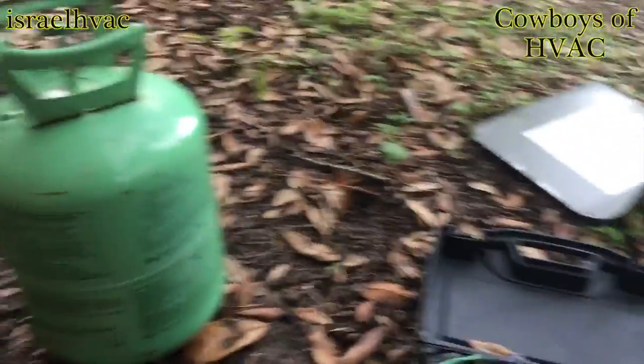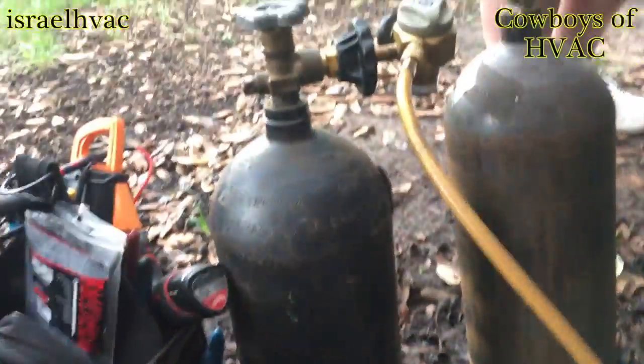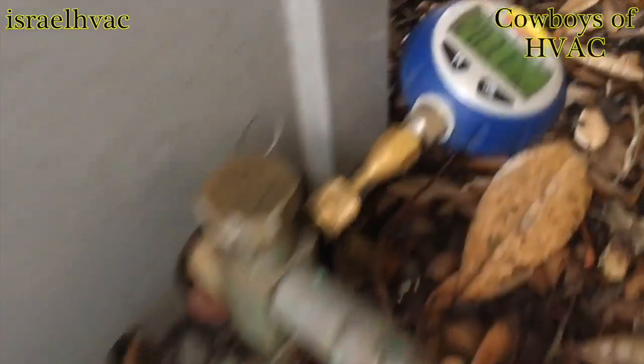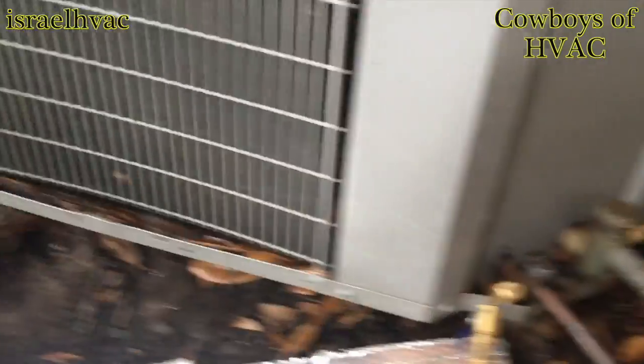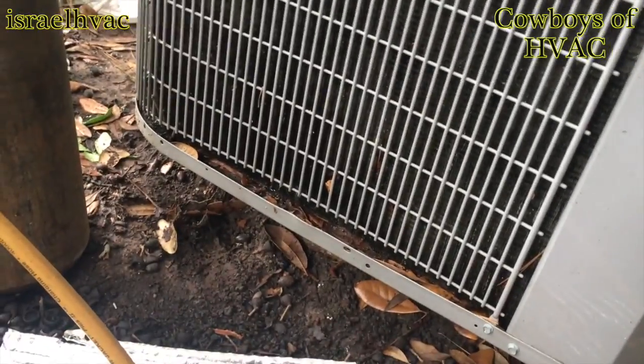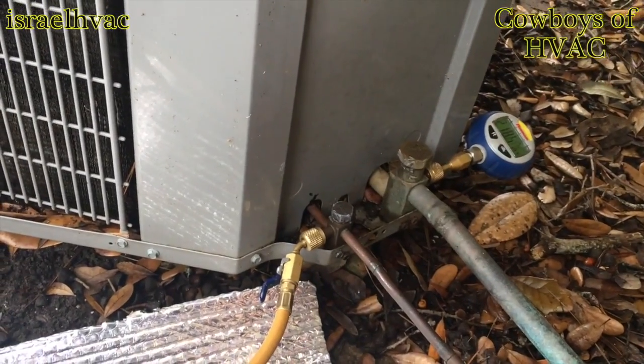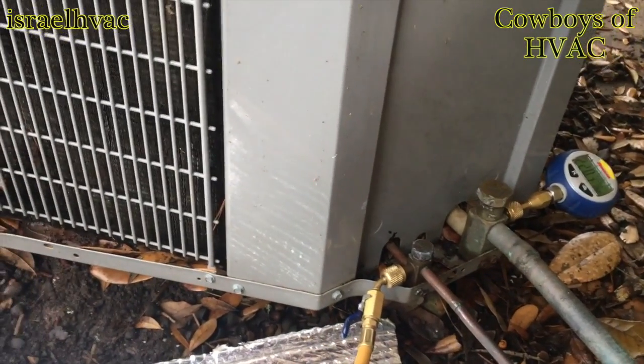All right, guys, we're on the job site. There's my R22. I put about a pound of that in there. Now I have nitrogen flowing into the system. So between the Freon and the nitrogen, I can use the H10. And I'm gonna start inside at the new evaporator. I know it's a new evaporator, but that doesn't mean anything. And we'll go from there.